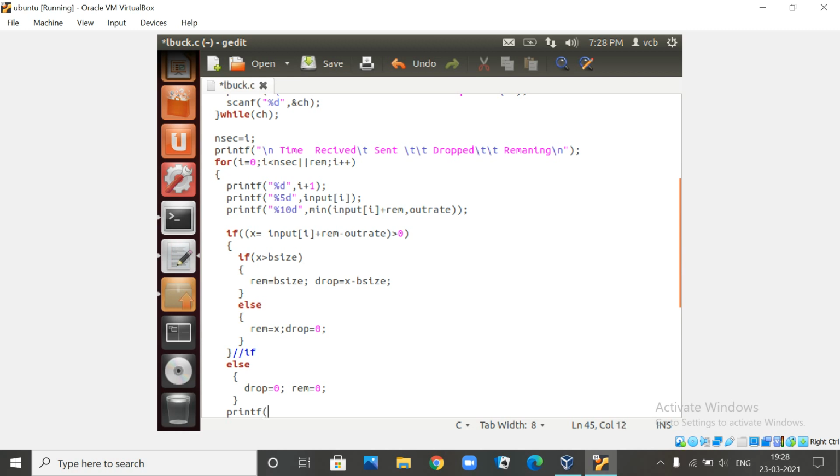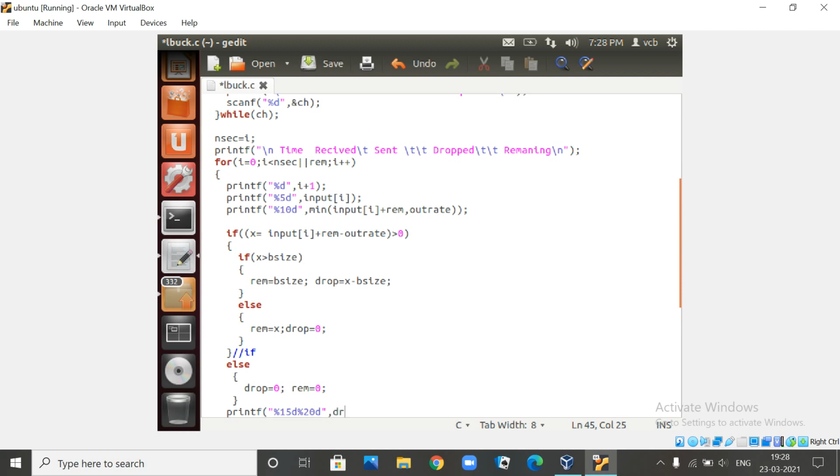Now printf, right? We want to print the total number of packets which have been dropped. So percentage, I want to print exactly below this dropped. We will use some 15 space percentage d comma. Instead of 15d, I will print both the values, then percentage and another 20 space I will leave.